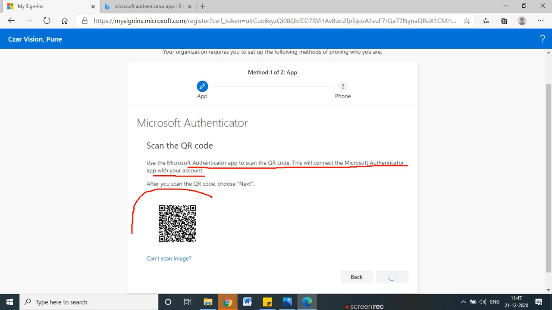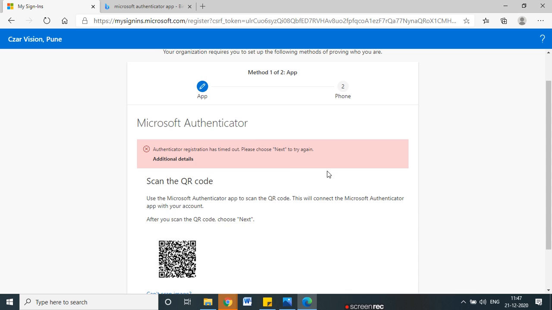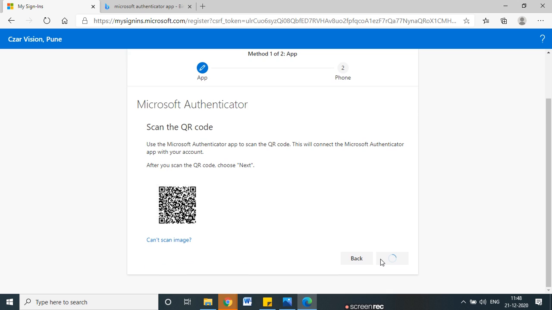Once you scan the QR code, you will see the account sham@caesarvision.onmicrosoft.com, and whenever you log in next time, the code for that account will pop up on your mobile, and through that code you can access the content. This authentication has a timeout. Again, I will check next. Actually, I have not scanned this code, so the authenticator is not able to track which app this code is used for. That's why it's not working.